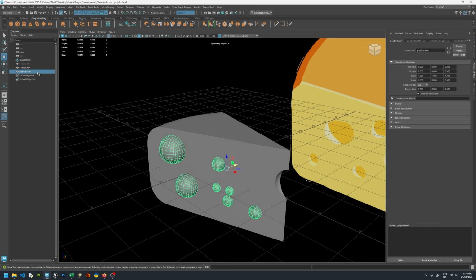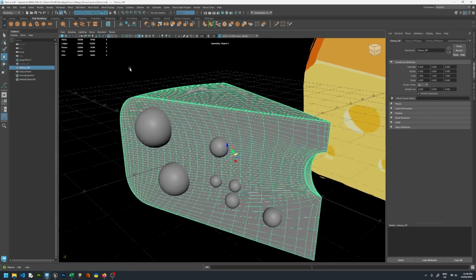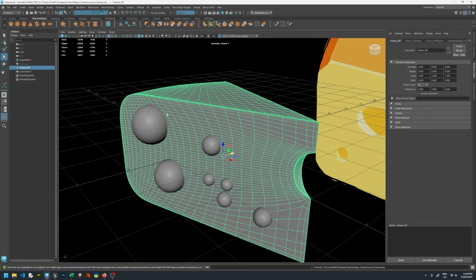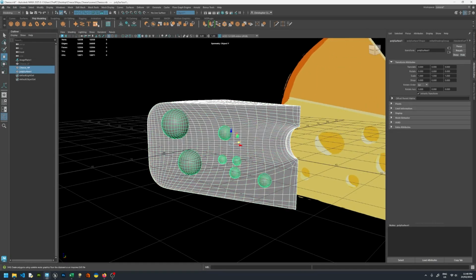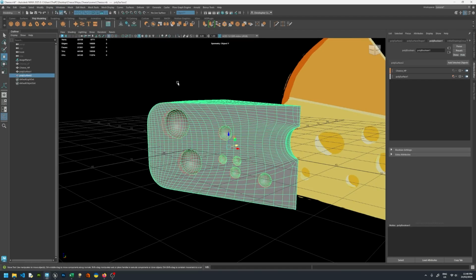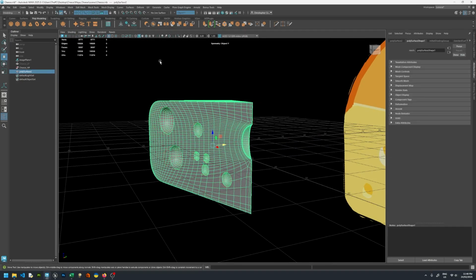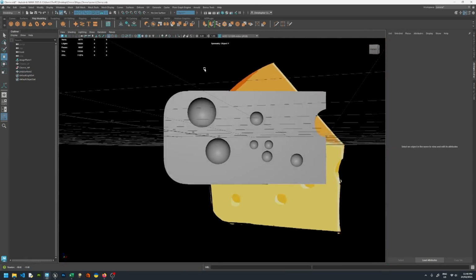Delete the history of that, so it just becomes one object again. And now delete the history on the cheese. Inspect it and select the cheese, then select the spheres and do Boolean difference A take away B. Delete the history, and we have our air pockets baked into our mesh.